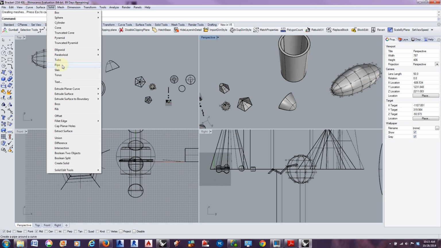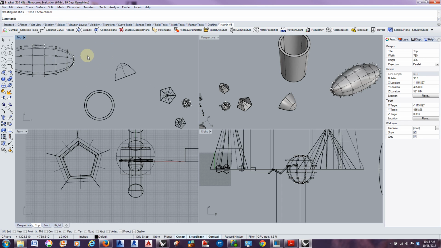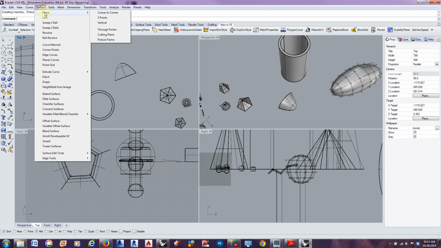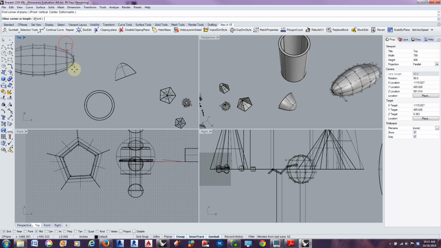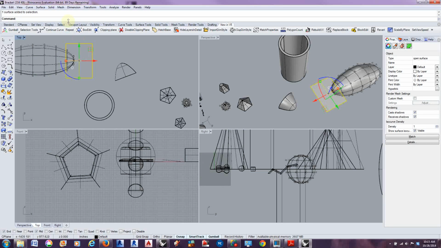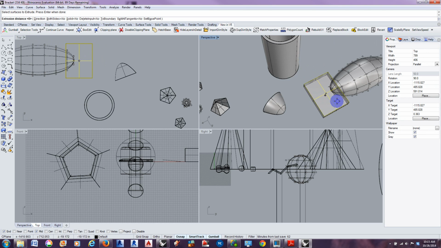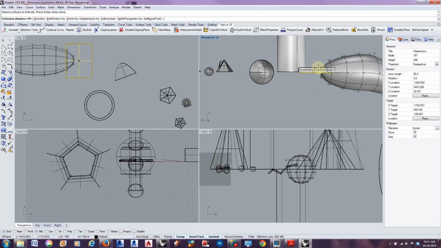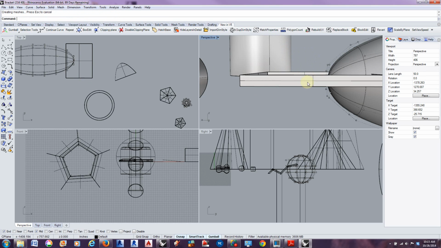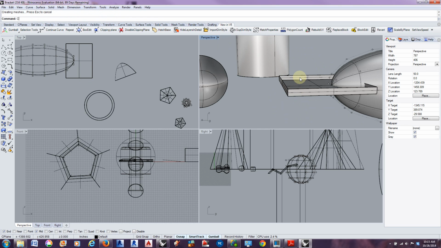I'm going to create a plane here. And then extrude the surface just a bit. And I'm going to have to cap that, I just realized.